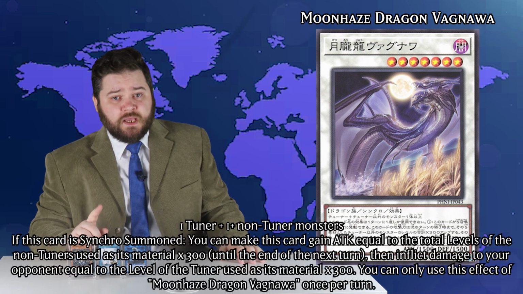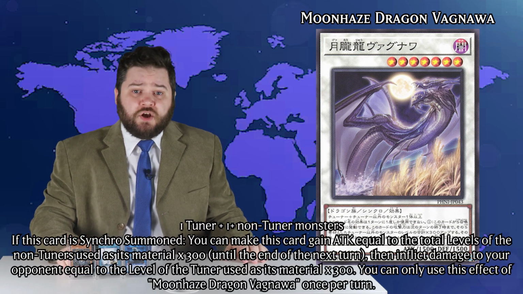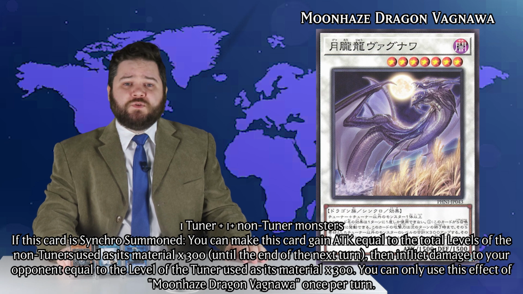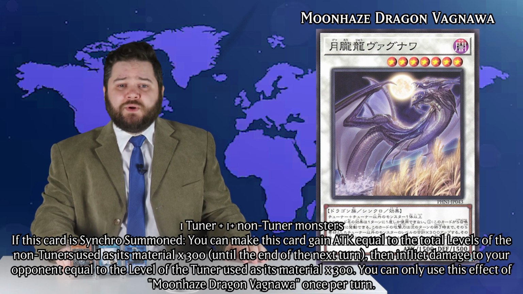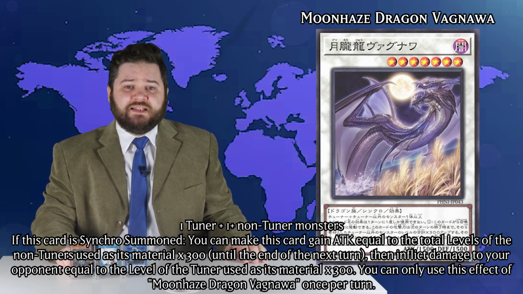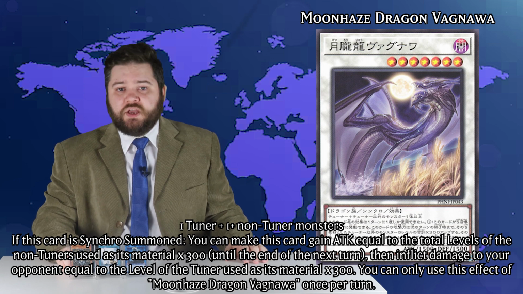Who cares? Moonblaze Dragon Vagnawa is a level 7 Dark Dragon Synchro with 1500 attack and defense, and my Resonator brain is so excited for this generic material needing Dark Dragon level 7 Synchro. It has one effect, and it's once per turn. That is, on Synchro Summon, to gain attack equal to the levels of the non-tuners used to summon it, times 300, until the end of the next turn, as well as deal damage to the opponent equal to the level of the tuner used, times 300.